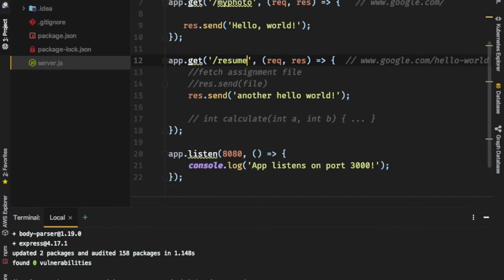So whenever somebody goes to your website /resume, you fetch your resume and send it back. Let's say your resume is stored in a database. So you have to ask the database first, wait for a response from the database, and only then send the response back. This is the very basic setup.